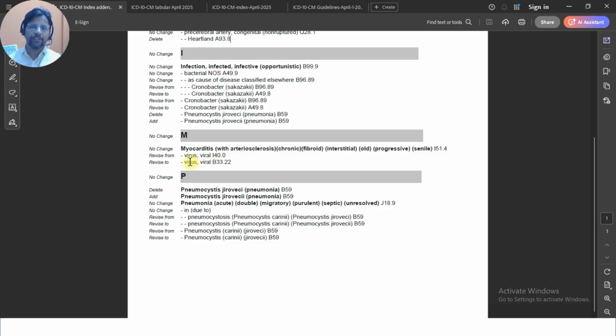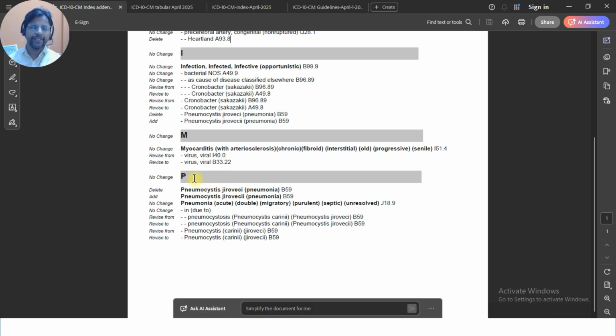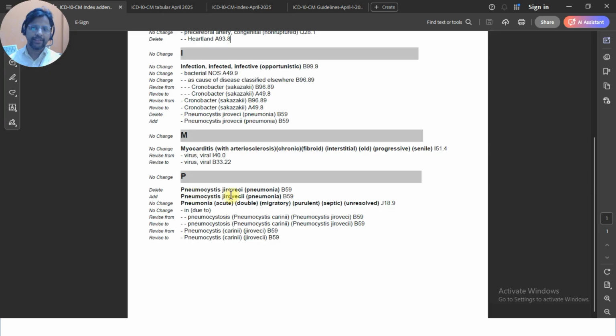But April 1st onwards, if you want to code viral myocarditis, you need to use B33.22. So this is the change here. So next one is P. Pneumocystis jirovecii pneumonia B59. As we have discussed here, there is no change. They have just added one more I along with jirovecii.